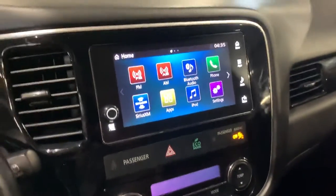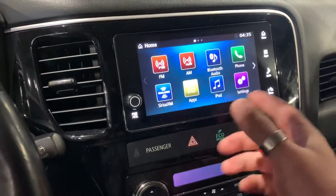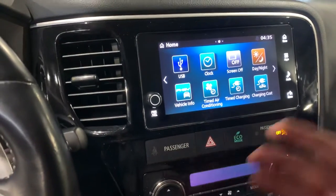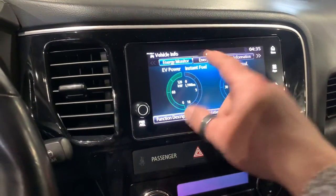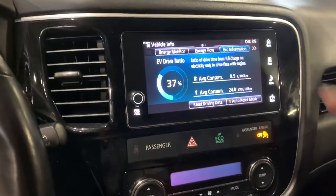You've got your hands-free audio, and speaking of audio, you've got your touchscreen entertainment so you can have apps, Sirius XM, your phone, Bluetooth, and vehicle information too. You can click there and see how much power you're using, your energy flow, eco information — all that kind of stuff is built into the vehicle itself.